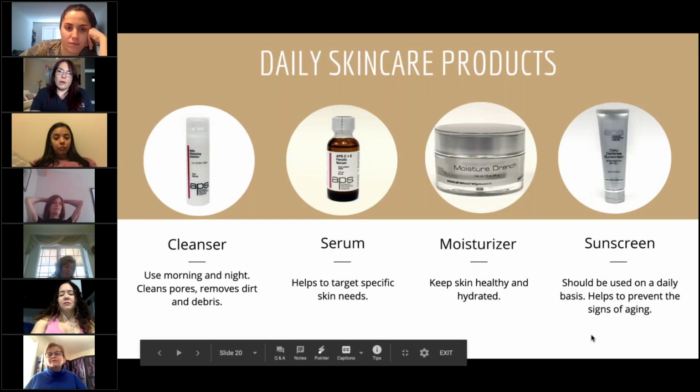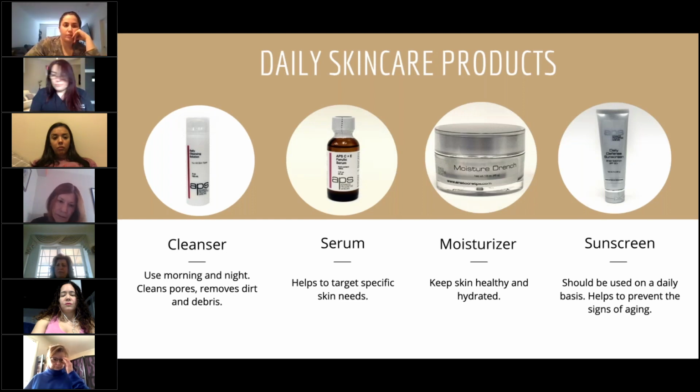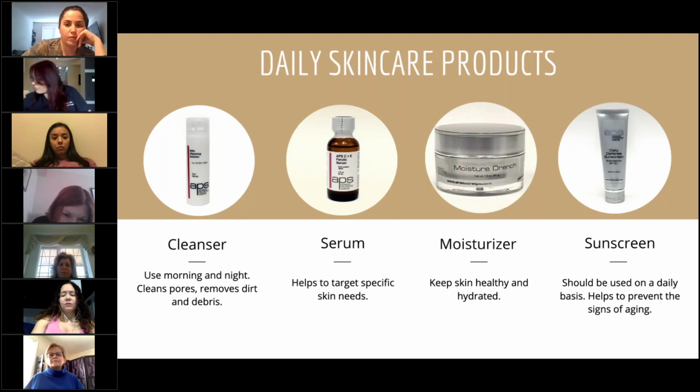So your daily skincare routine, as I said earlier, really should just be quick, simple, and easy for you to do. We don't want you spending 20 minutes in the bathroom. You can spend 20 minutes doing other things, but it should only take 3 minutes to do your routine. You wash your face, towel dry, put your serums on, your eye cream and the moisturizer, and put on an SPF. A lot of times your foundation already has SPF also. So you're getting that full coverage. That's the most important thing.